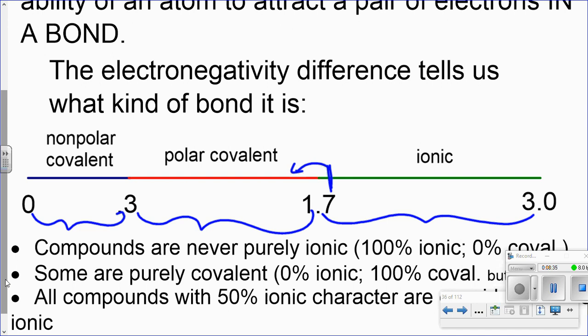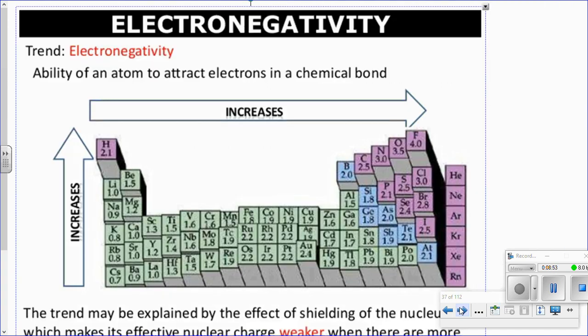I'll talk about this more in class, but it's almost impossible to think that an electron will only stay with the atom that it's designated to. They do jump back and forth. So there is a little bit of sharing even in the best ionic bonds. And there's also some bunching, which leads to something called London dispersion forces. You've seen this already. Electronegativity values increase to the right along a period and up a group.